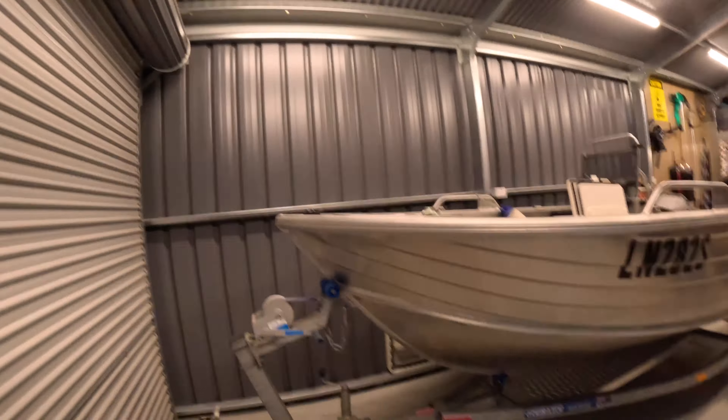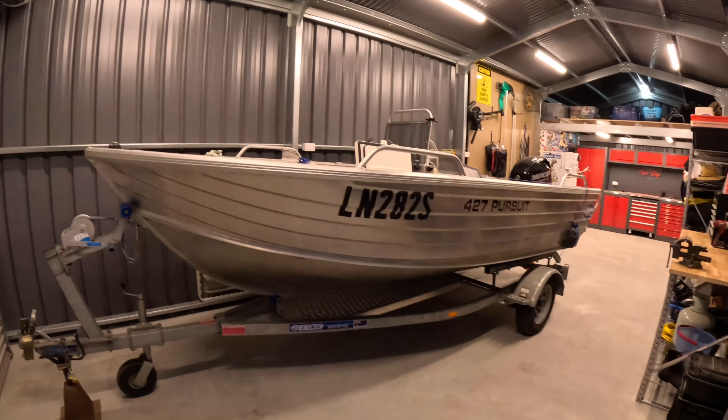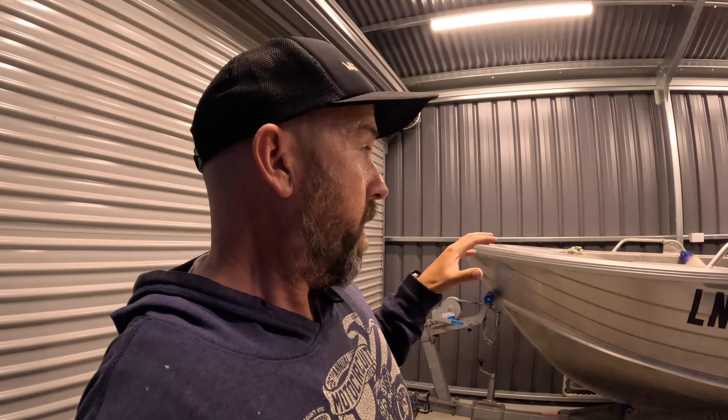As you can see the boat fits in here perfectly — that's a four meter boat and there's plenty of space. That was the whole original point of this shed: to keep this guy undercover, out of the weather, out of the dust, and I can leave stuff in it without worrying about things going missing. I'm actually going fishing tomorrow, so I'm going to load the boat up tonight — fish finder's going to be in there — and all I have to do is hook the boat up, grab some bait and I'm off. In the past I've had to rush around on the day, so being able to have everything ready to go is great.